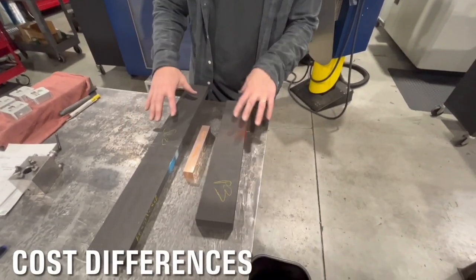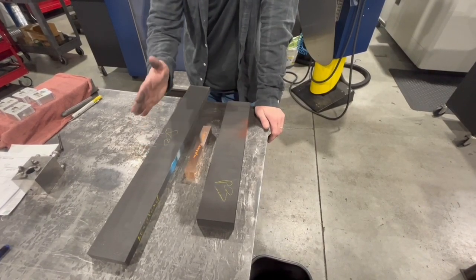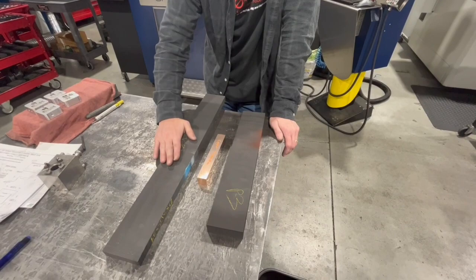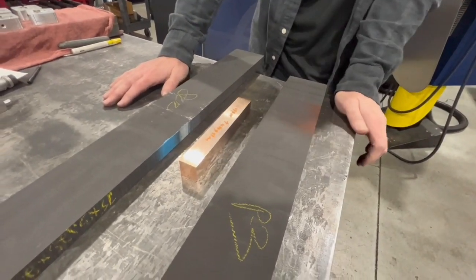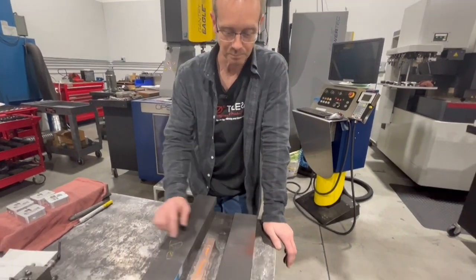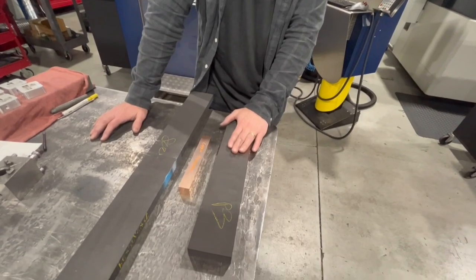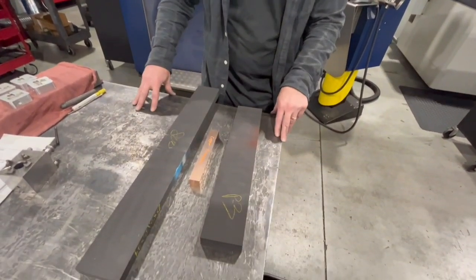Let's talk about the cost of these three different materials. This is US 800, we get it from Belmont — it's what we mostly use — and we also use POCO 200. This particular size blank is saw cut, about three-quarter inch by three and an eighth by 24 inches long, and this piece is roughly 60 to $70. The copper tungsten — this one piece, an inch by inch square by eight inches — has a cost of $265, so it's very expensive. And then the POCO 3, which we use in very delicate and small applications, is just over $100.